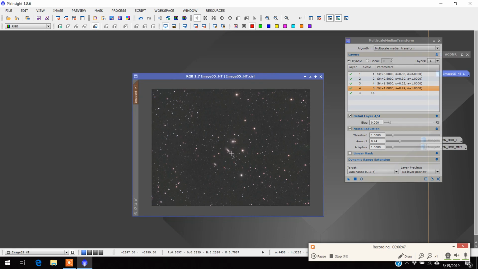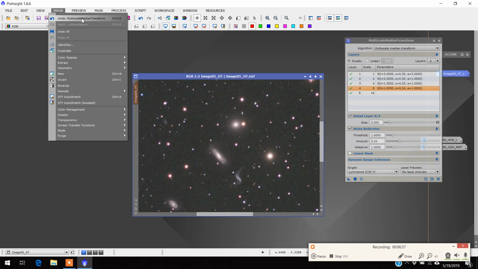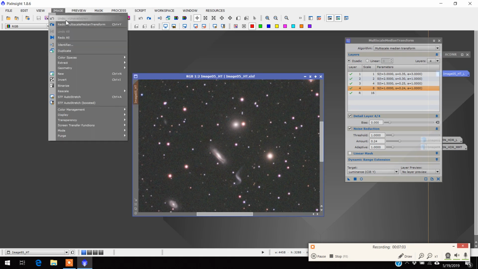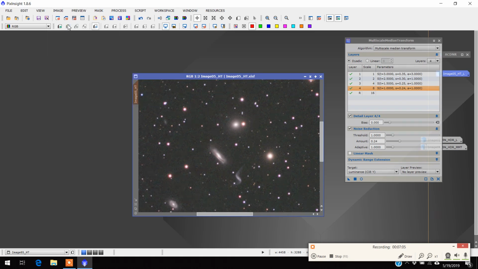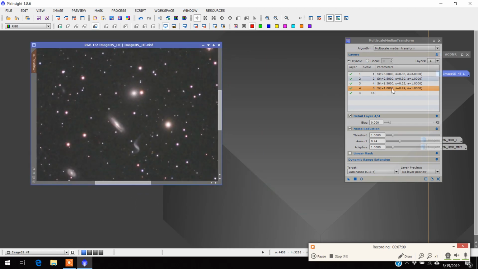All right, let me scroll in so you can actually see this. So there's the screen. There's after the first iteration of the noise reduction routine. And I'll turn it off so you can look at it, so you can see what it did. And I'll put it back on again. Okay. All right. Next, we're still not done.